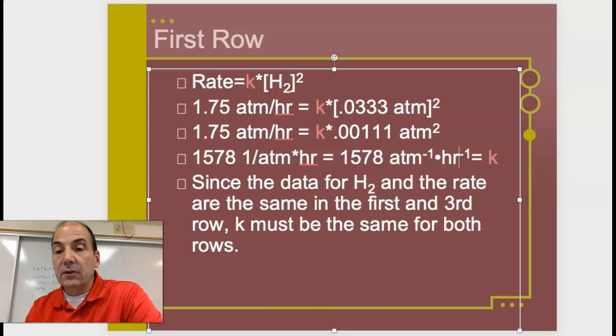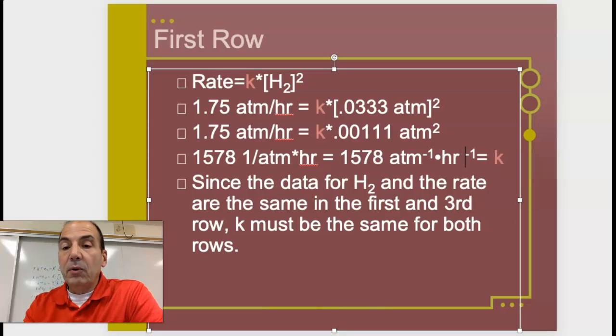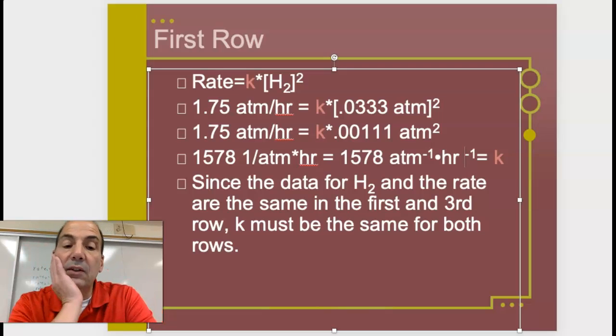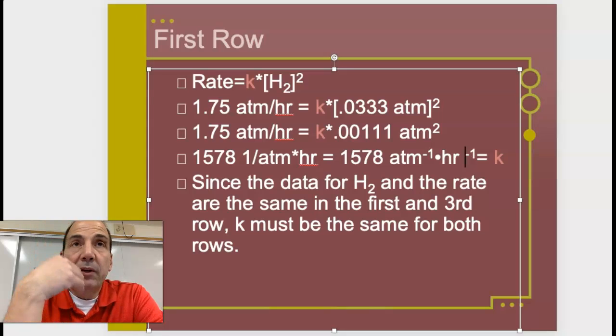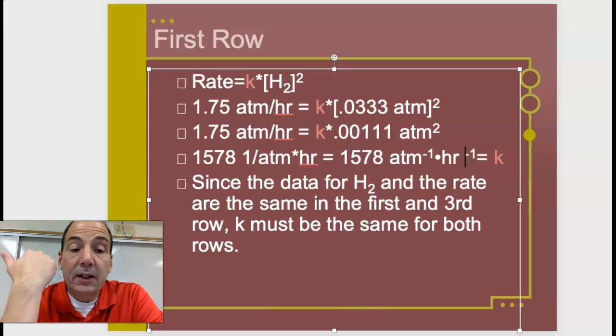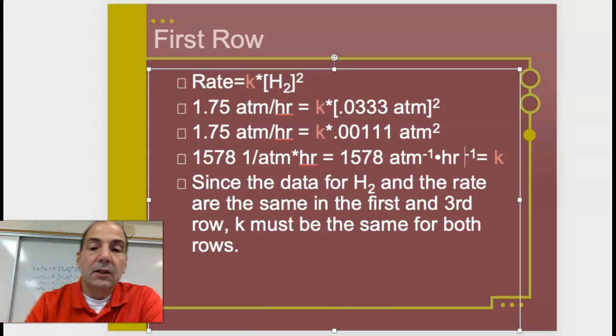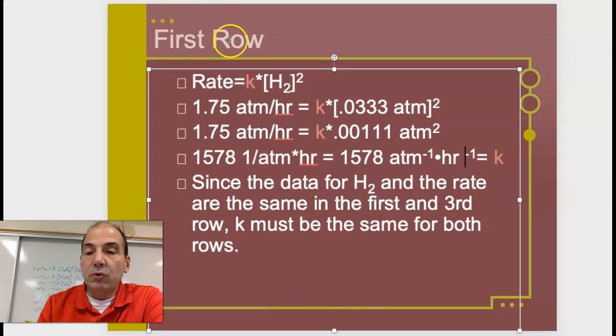Now, I will say this. A lot of people always assume that time is going to be in seconds, and they end up getting easy questions wrong because of that on the AP exam. Always make sure of what the time is being measured in. Some reactions happen in hours, some happen in days, some happen in minutes. So always make sure of the time unit. Please don't assume that it's just seconds.